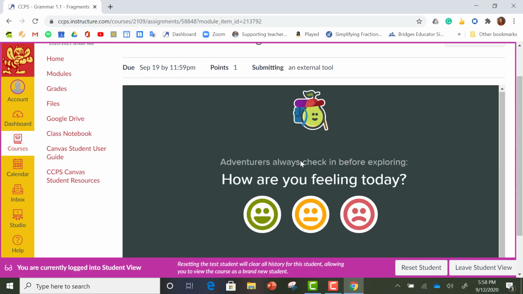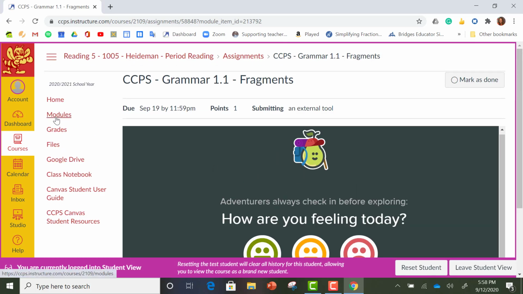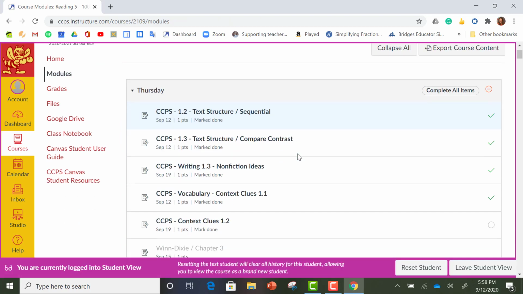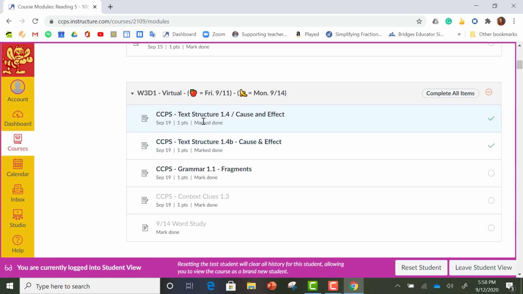This is what you need to do for every single lesson in that module. So let's go back to that module. We were working on this one. Notice here it has a check because I've done it and I've submitted the work. That's a good indicator to know that you are done. You've turned it in, you've submitted it on the Pear Deck, you've marked completed up in the box, and you're on to the next lesson.